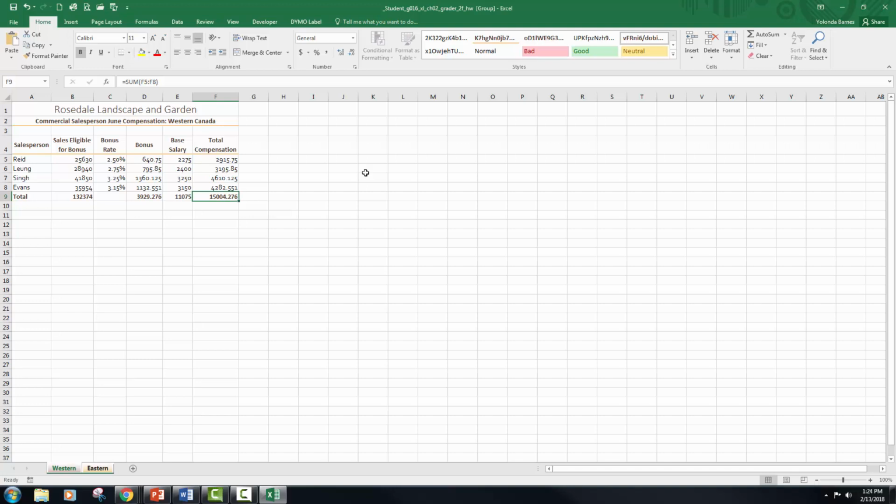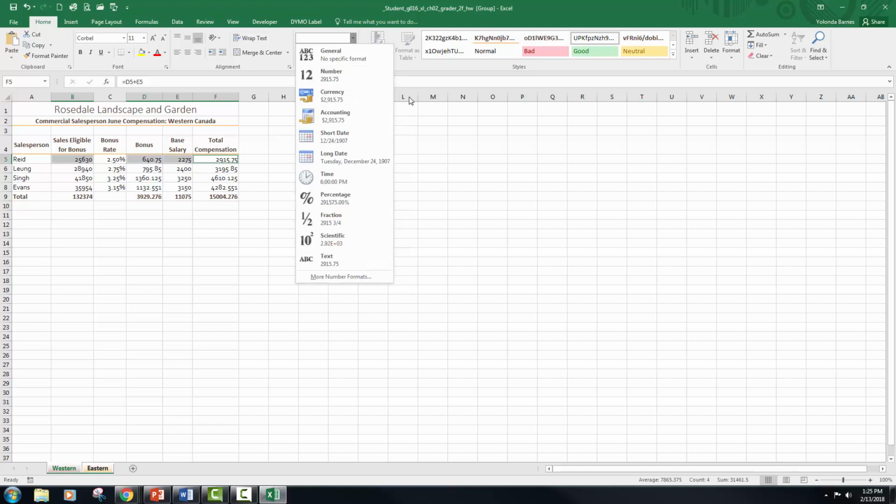So to finish out question 6, we're now going to apply the accounting number format with 2 decimal places to the appropriate rows or cells in row 5. So if you look, we're going to do cells eligible bonus. Do not include the percentage. So we want cells eligible bonus, bonus, base salary, and total compensation. To do that, I use the control key, which we learned in the first chapter of Excel. Now, it says 2 decimal places.